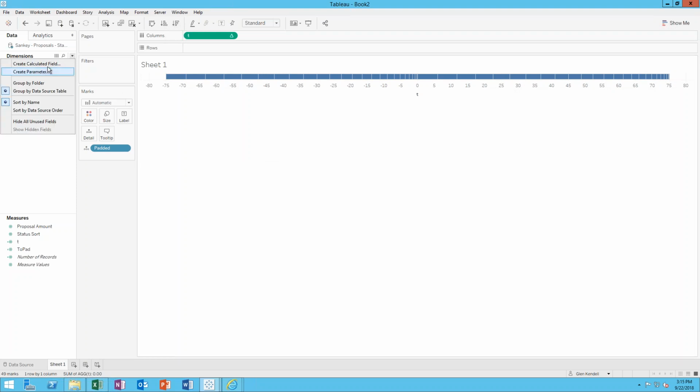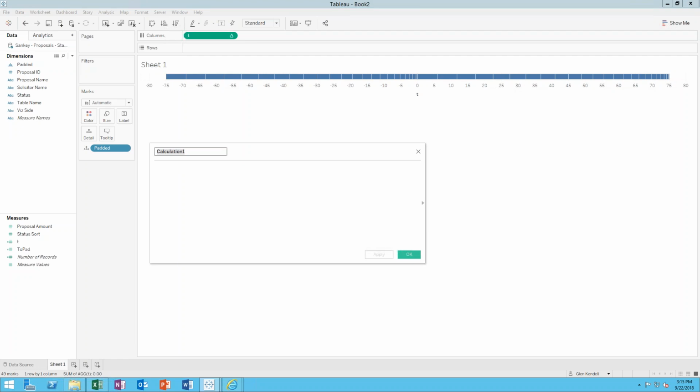Next, I'm going to create another field called rank. So this one is called rank 1. And rank 1 is basically the percent of the total across the viz.